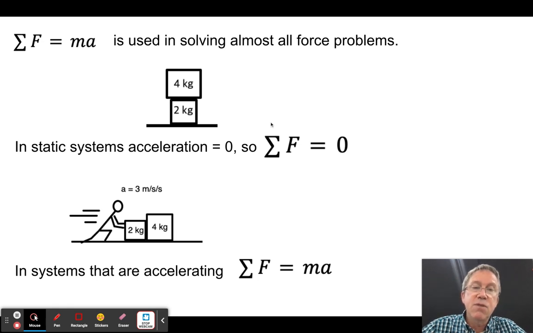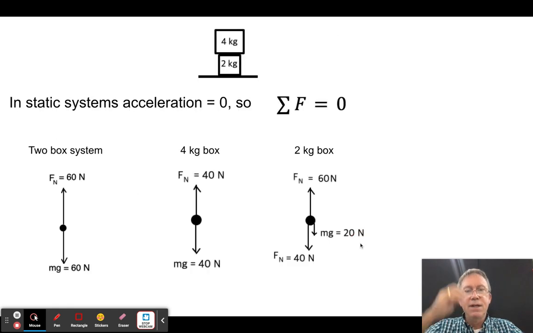Well, if it's at rest, the sum of the forces is definitely 0. It's not accelerating. It is in an elevator, and this elevator is moving upwards at a constant rate of 5 meters per second. Well, if it's not accelerating, even if it's moving, the sum of the forces is still zero. So it's still basically a static system. On the other hand, here I've got one where there's an applied force to the system in the x direction, and it is causing an overall acceleration. In that case, instead of the sum of the forces equaling zero, they're going to equal ma. And I'm going to want to figure out what that is in order to figure out the overall force on the system, so I can do free body diagrams on each of the objects and answer questions about them.